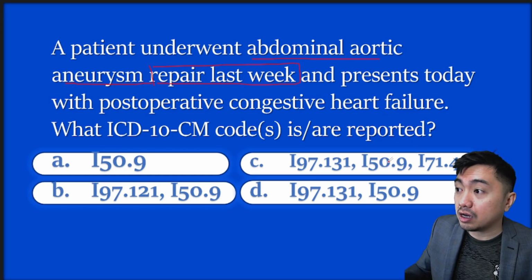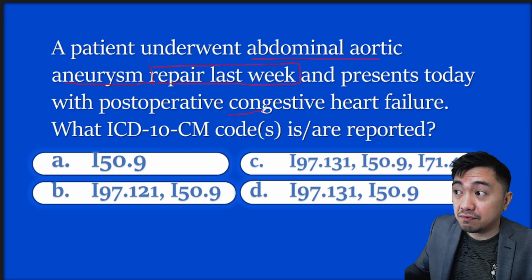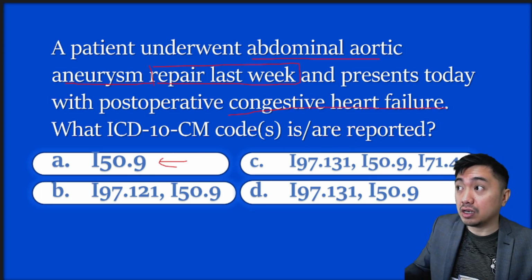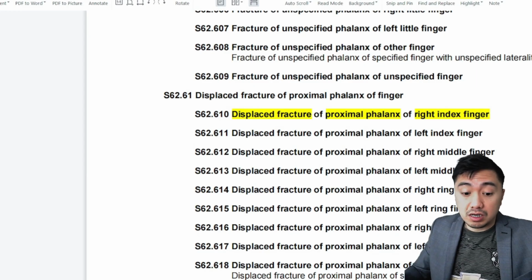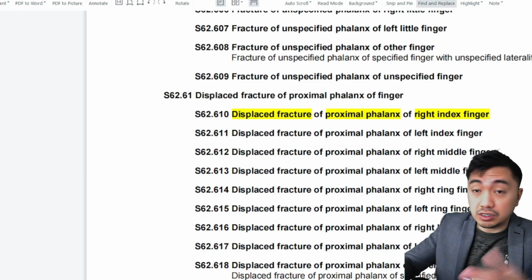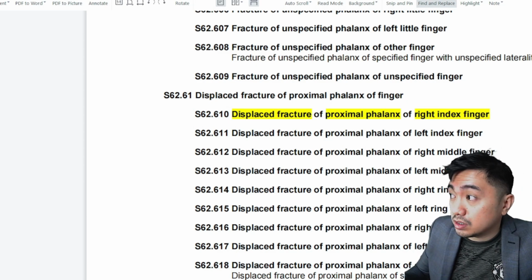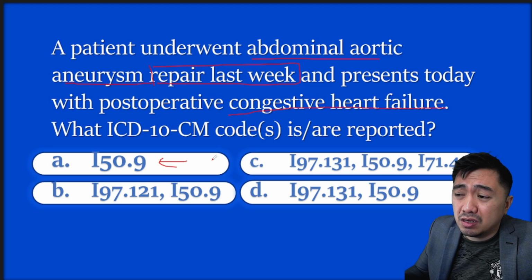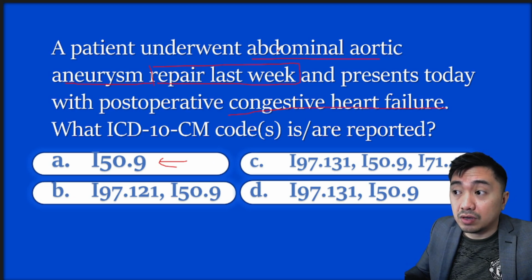Okay? Now let's check your CHF or congestive heart failure code. All right? We can find that under I50.9 if you will check your tabular index. Okay? So I50.9 is your CHF. So that's going to be your code that we'll assign. However, are we going to code it as a standalone code, or should we code the past condition of this patient? Or if there's any status code or any type of previous abdominal aortic aneurysm diagnosis that we can find from the choices.